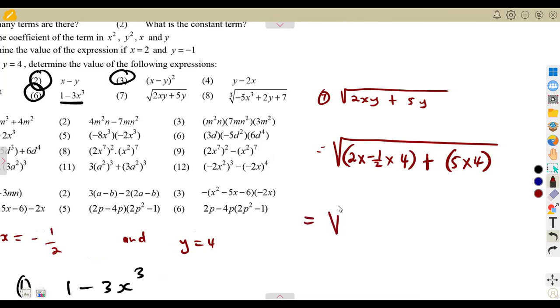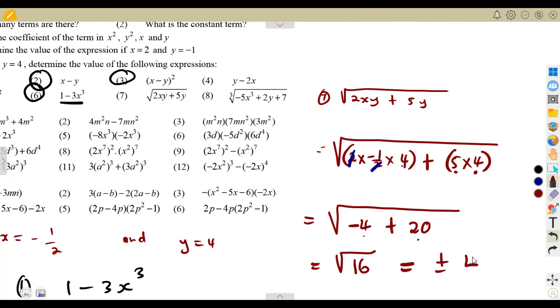So we are going to have the square root of, and we can even simplify this whole part. What are we going to have? The 2 and the 2 can cancel. -1 times 4 is -4, or you can just use your calculator there. Then 5 times 4 is going to give us 20. Then if we add -4 plus 20, that is the same as 20 minus 4, which is 16. And what is the square root of 16? The square root of 16 is plus or minus 4. So you can even simplify this as it is on your calculator.